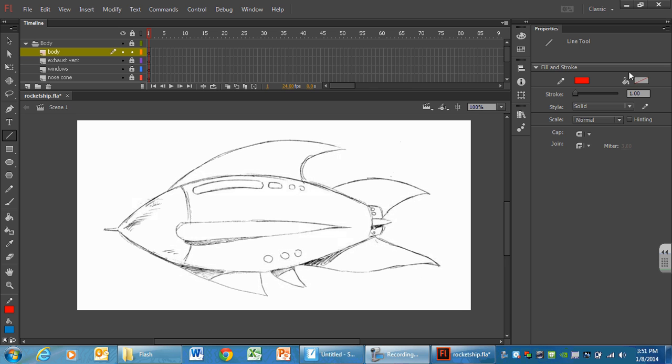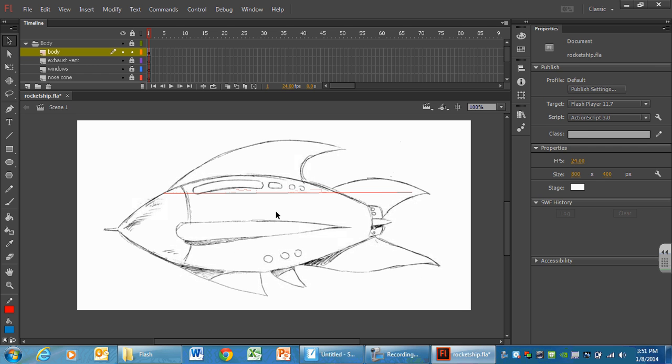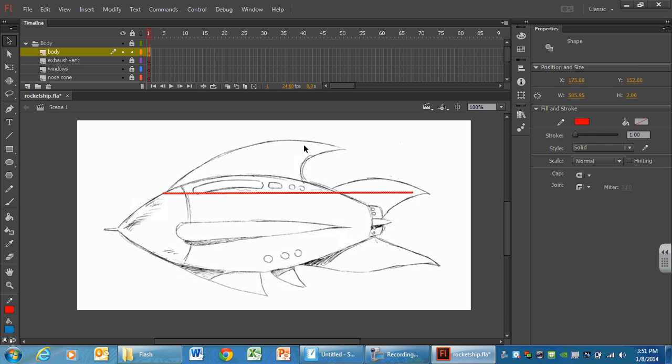The next little guy right here, where the pink bucket is, this is your fill color. Now since this is just a line, there is no fill. It's just one singular line. There's no inside color, it's just a stroke. But what we can do with our line is we can adjust the stroke weight. Now I just drew a line. You don't have to do that. I just want to show you.